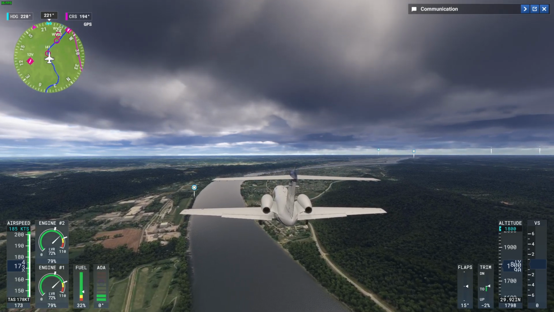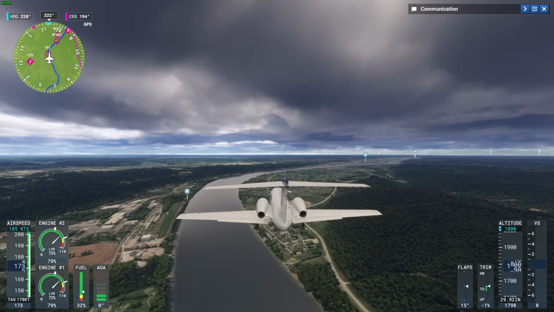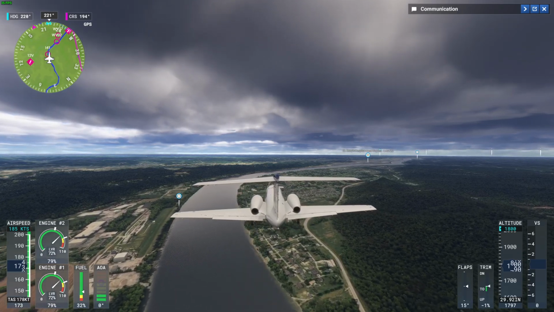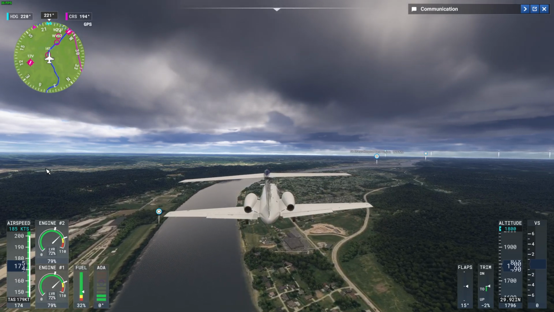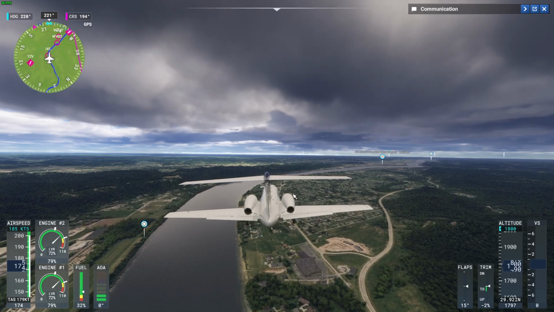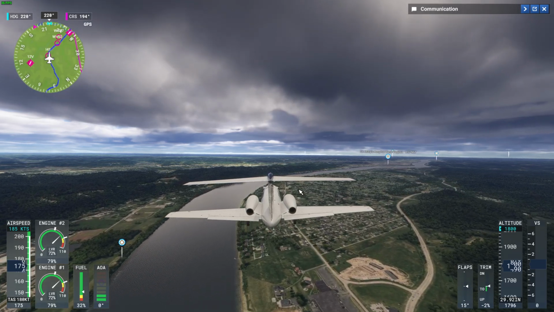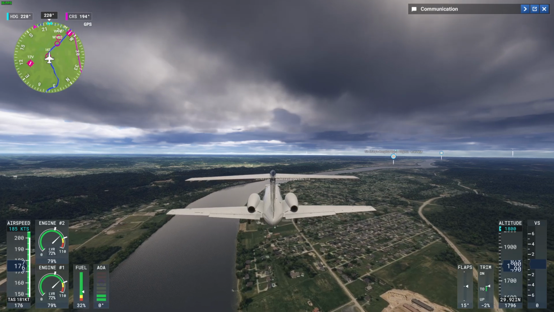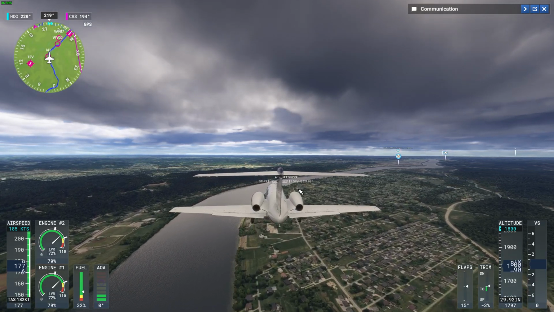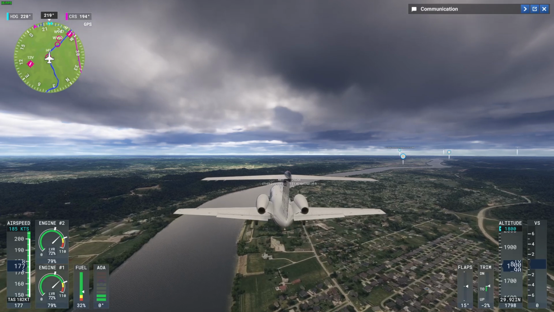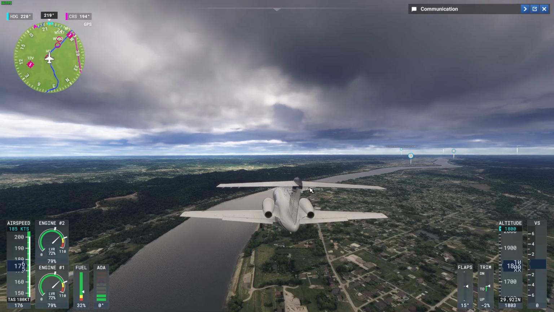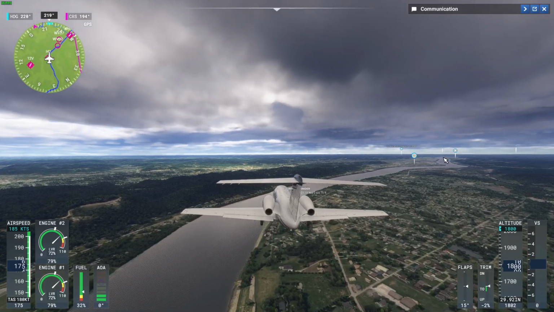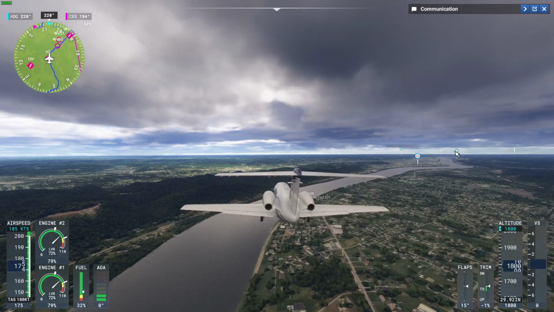Good look at the Ohio River. So to the right is Ohio, to the left is West Virginia. And this pretty much separates the border here.